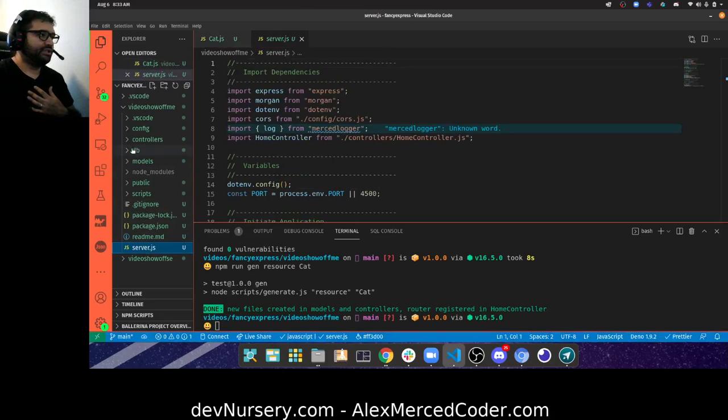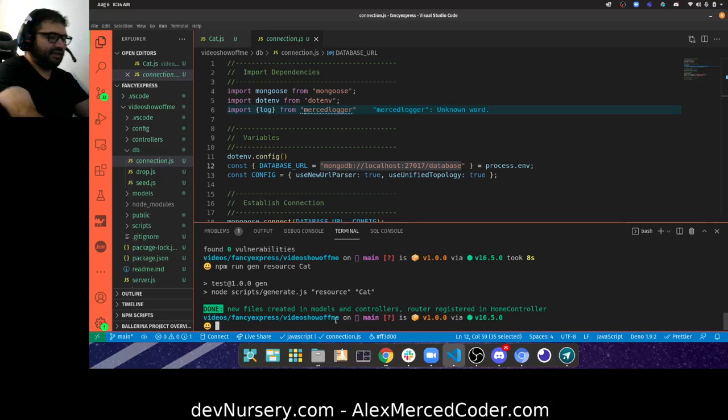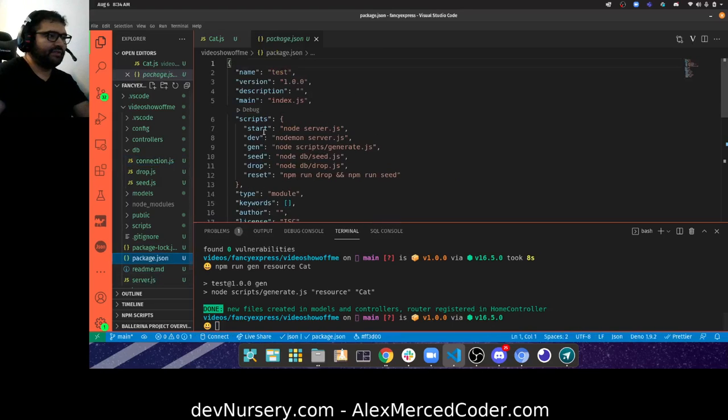Let me double check the db config file, to make sure that it does by default grab my database URL. Yeah, it has a default value there, which is just going to be my local database. So technically this should be off to the races. Let me see what the command is to start the server. I'll go to my package.json and read the scripts.